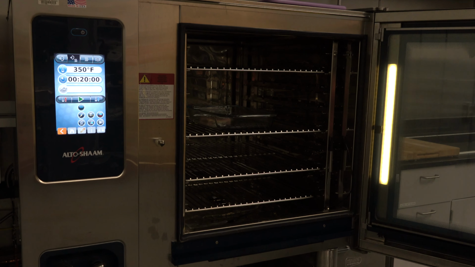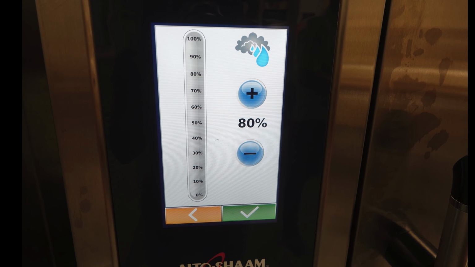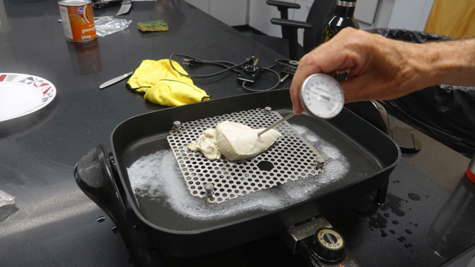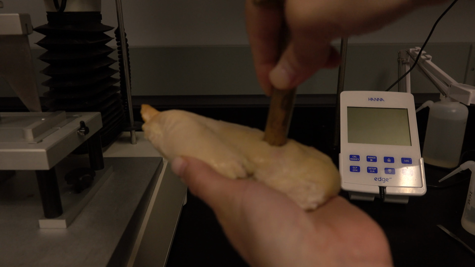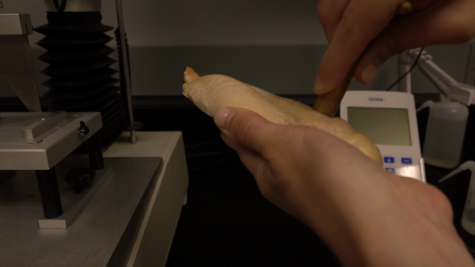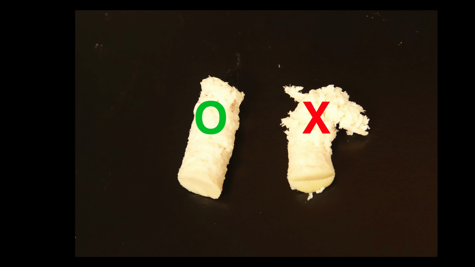One challenge of this method is that consistency in sample preparation is essential to obtain reliable results. All samples should be cooked by the same method to a consistent temperature. They also must be cut into a uniform, cylindrical shape before analysis. This can be quite difficult for some meat products.